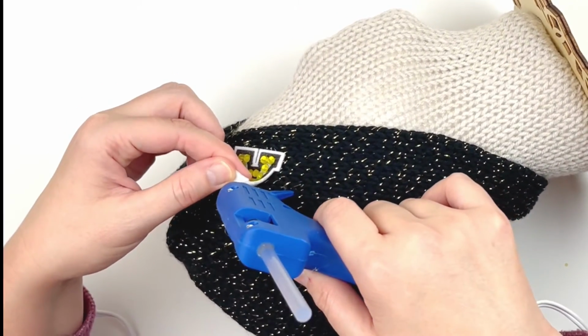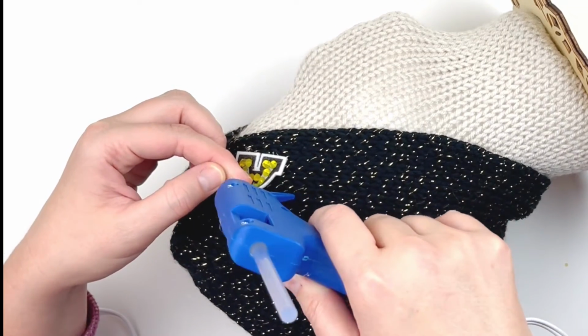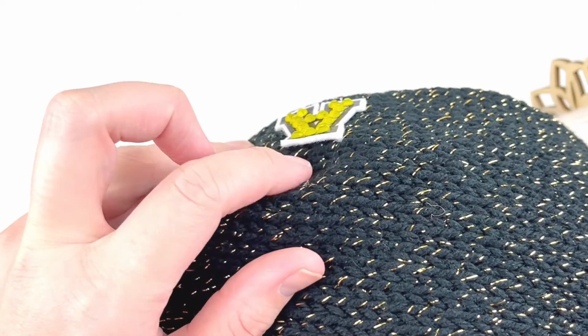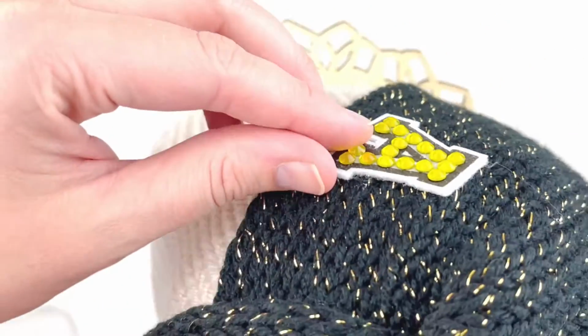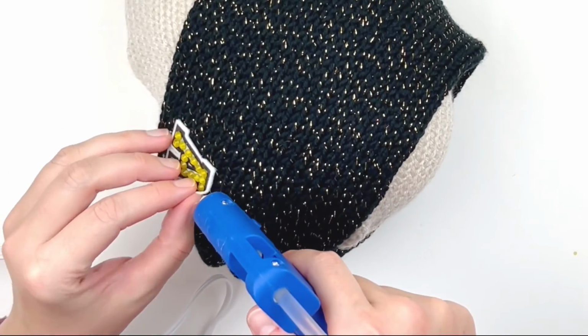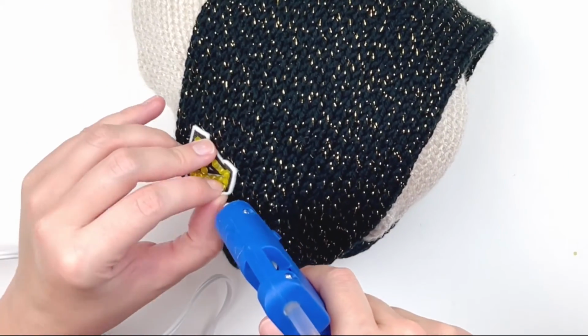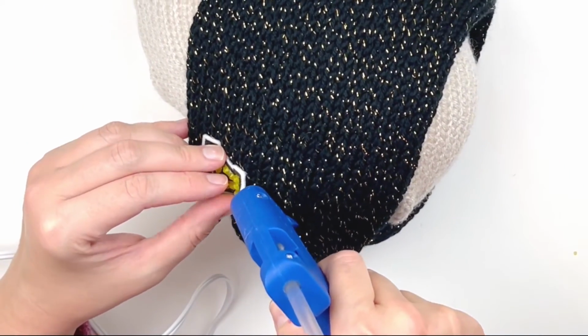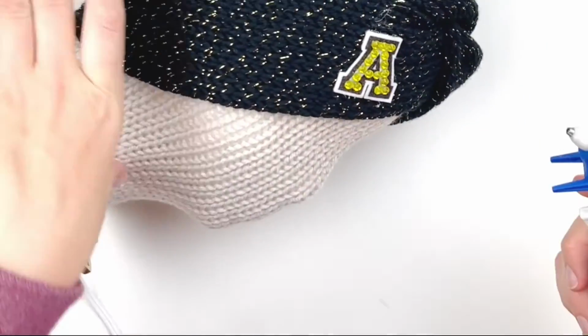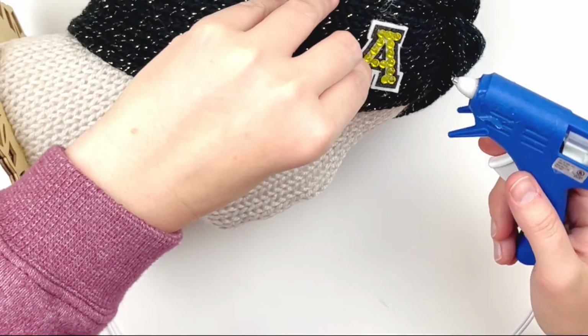I want to mention here that you want to get all these little tiny edges here, like I'm showing you. You want to make sure that those are completely glued down so they don't pucker up later. So I am very particular at how I glue these down.